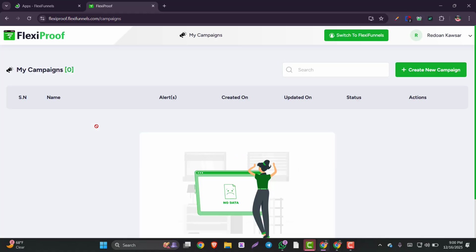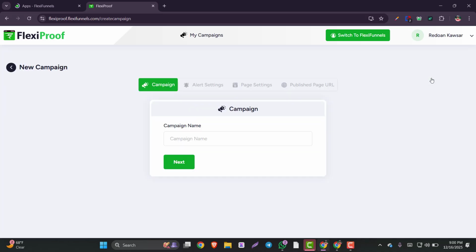And usually you have to pay monthly for a separate product, but FlexiFunnels includes it for free. You can set it to display real-time notifications for recent sales and new leads or sign-ups right on your page. When visitors see that real people are active on your site, they feel safer buying from you. It is a simple trick, but it is very effective for getting more sales.